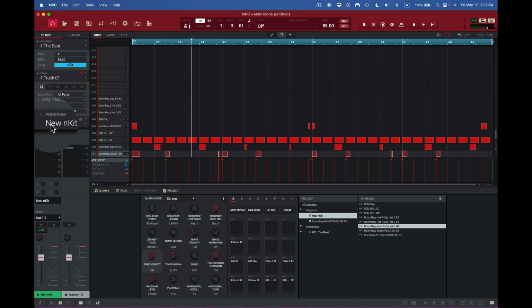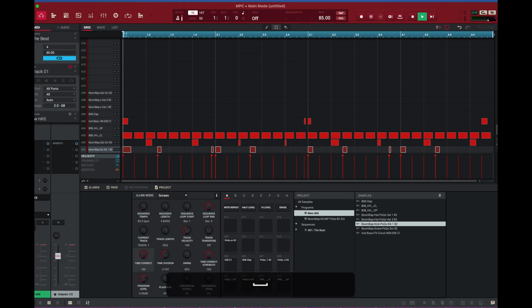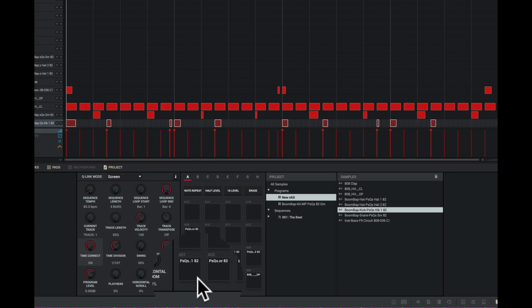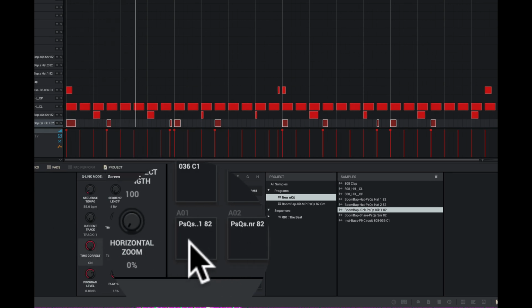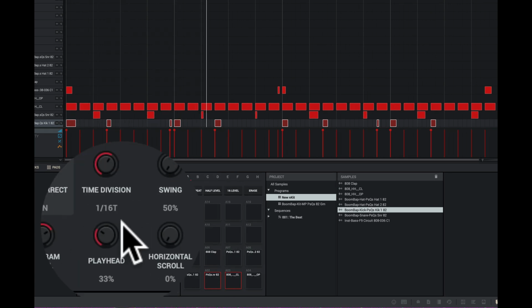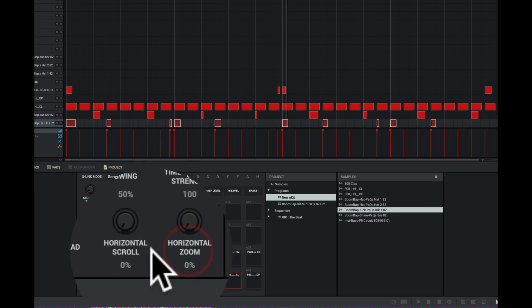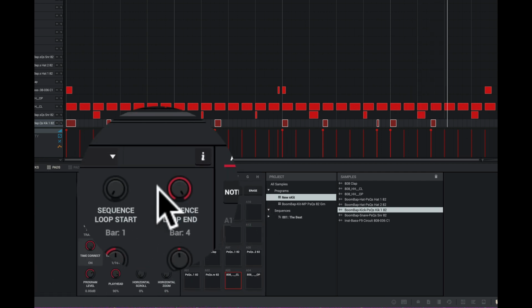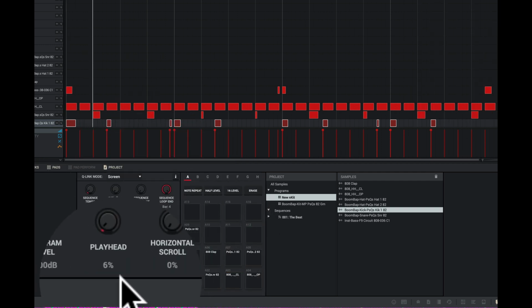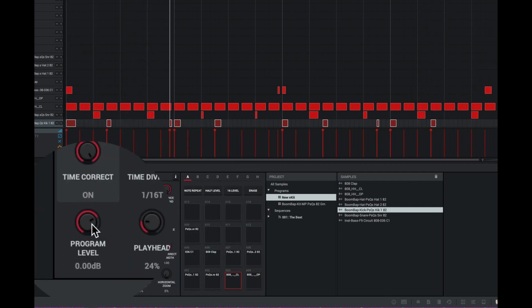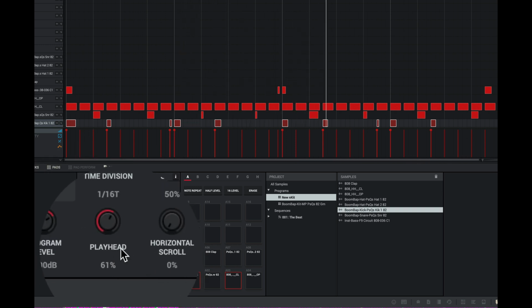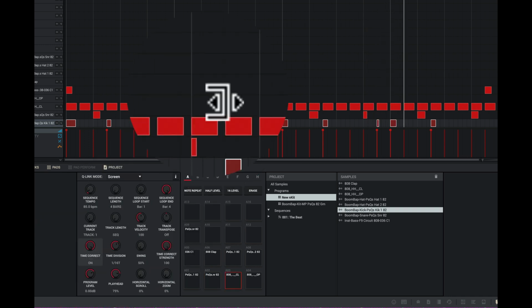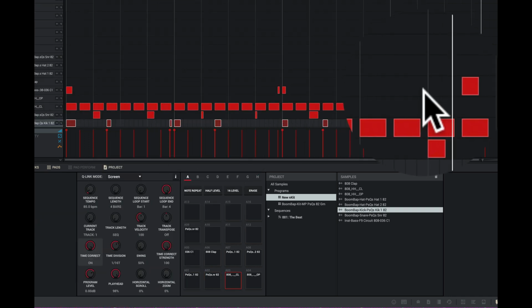Now, sometimes too, what you want to do is get your levels right. So, for example, I got these drums playing here. And so I can change the levels here. Like, this is the bass drum. I selected it here. And now we have our cue link here. It's at the screen. This is the program overall sound, right? The entire program. This is the playhead going across from the beginning to the end of this sequence.